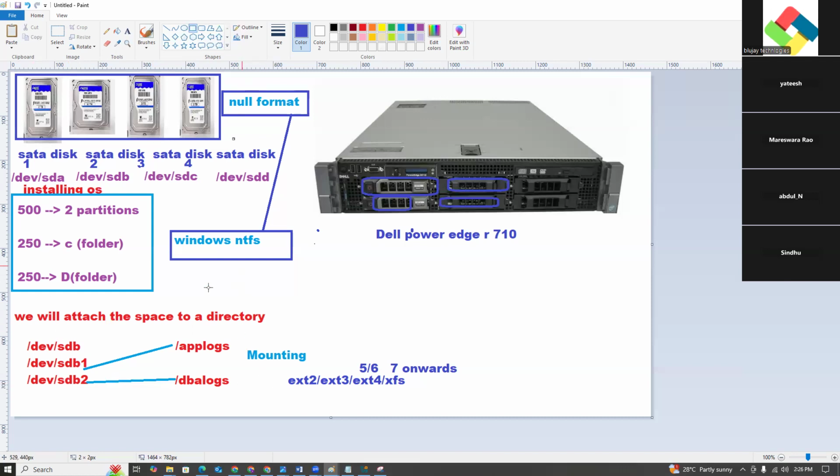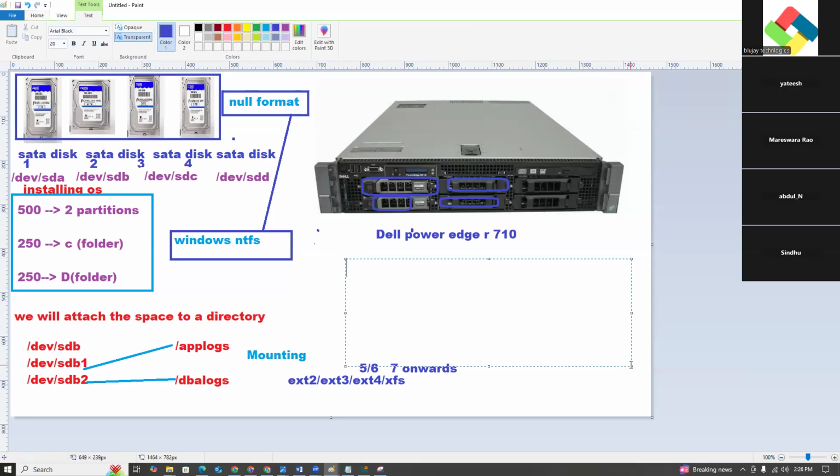So how can we mount this? First, how can we format this hard disk and how can you create the partitions, like one, two. Then how can we mount these partitions, and how can we convert it from null to ext2 or ext3 or xfs? What are the three options?